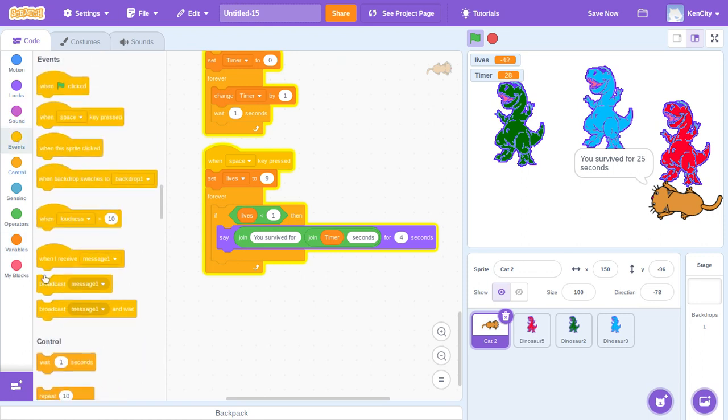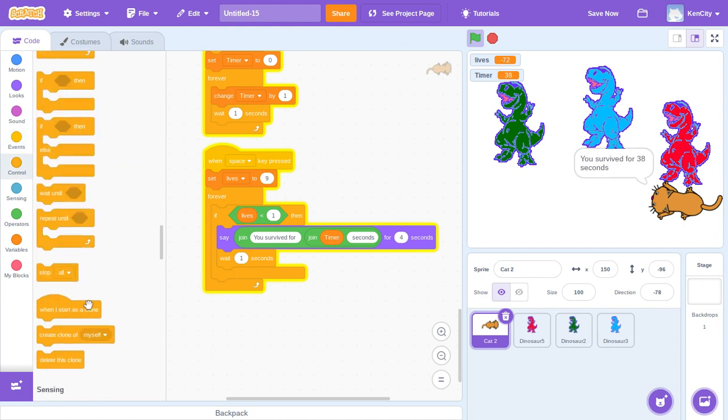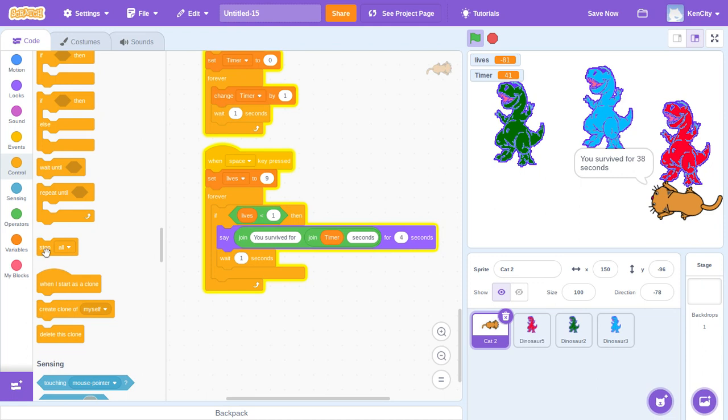Now, when it says that, let's make it wait for 1 second. Then we use this stop all. That means whenever this condition, whenever life is less than one, it says you survived for any amount of seconds.